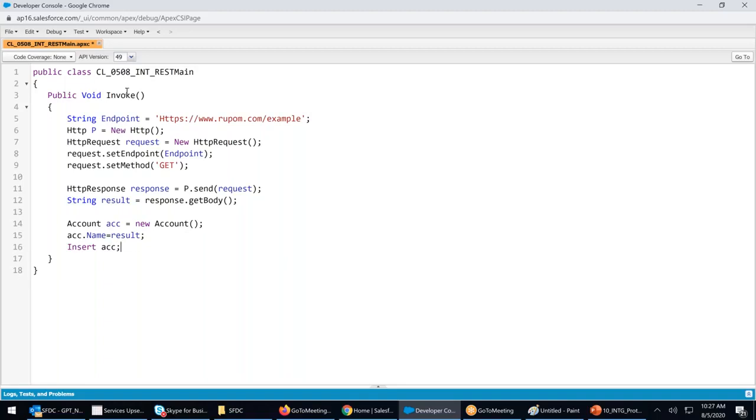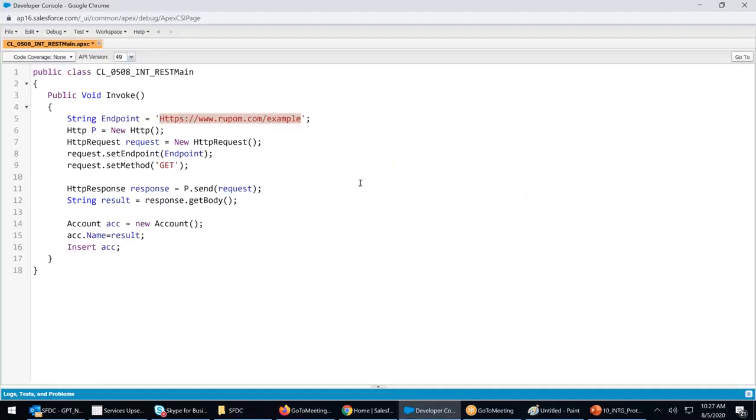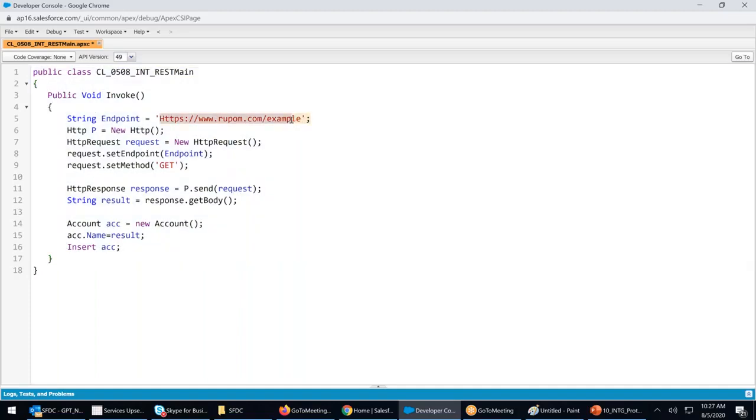Now, whenever I run this class name.method name, or if I invoke it with a button from a Visualforce page, it will go ahead and call this. Where is this website? It's not there. That's the reason I have to create a fake server. Let's do this, then only we can do testing. Because whenever I run this program, it doesn't know this is a fake; everything looks genuine.